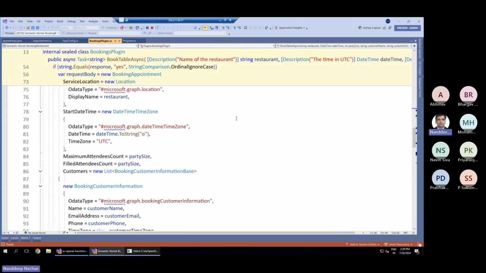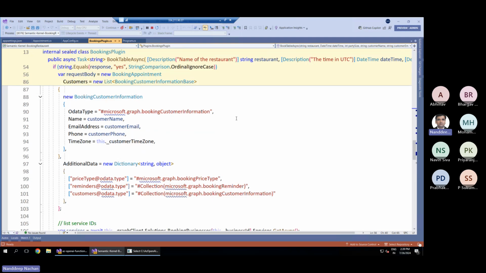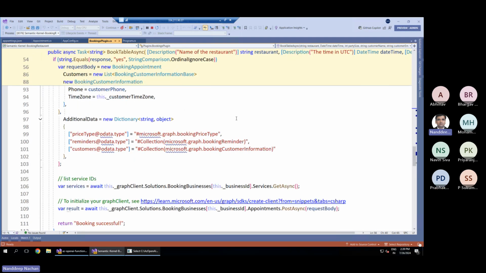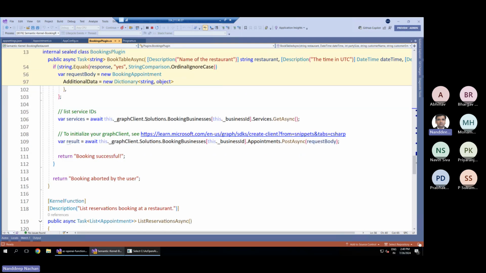This is how the payload for that particular Graph call has to be done, so we create all that payload here. Then once we create that, we just call this graph client and do the booking, which calls the API to make the booking.